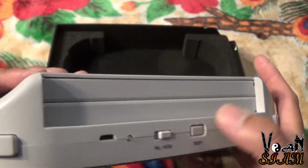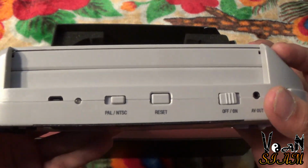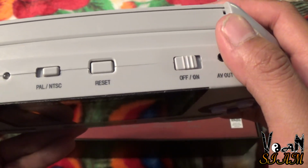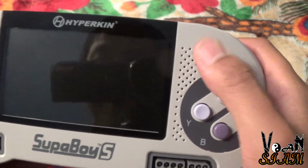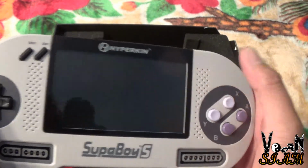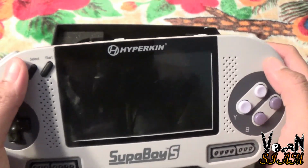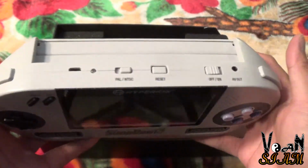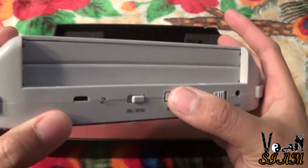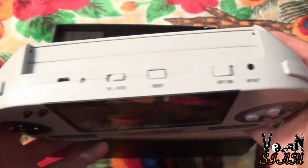Here's the reset button now, and this is a good thing I like about Hyperkin. Now they actually fixed the problem with the reset buttons on the original. If you remember, the reset button used to be right here, and like idiots, sometimes we press it thinking that it's the start or select buttons, and by the time we know it, we already reset our game, so boo-hoo for us. But now it's up here, so we have no excuse to accidentally do something like that anymore.